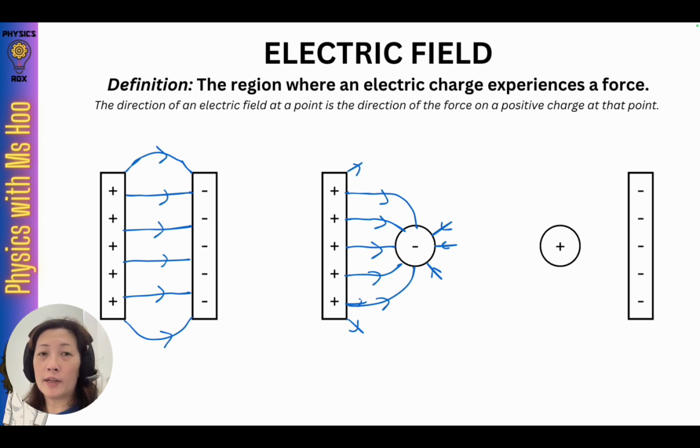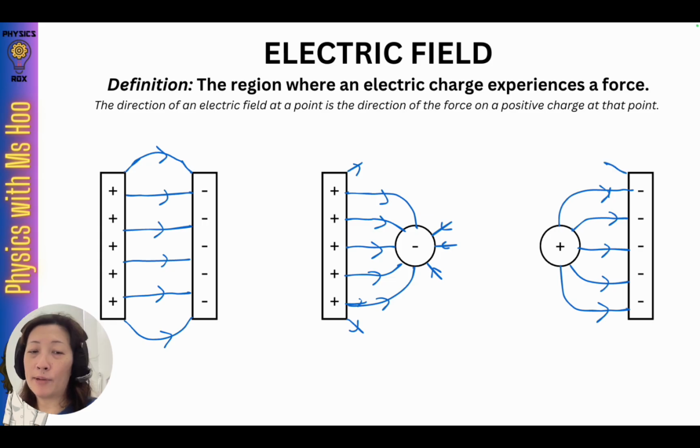For the field between the positive point charge and the negative plate, again, same shape but opposite direction. So now the field lines are going to go from the positive point sphere to the negative. So the line will come out from the positive at a curve, then angle, and then go straight into the negative plate. And it's a curve like that. It's going to go up, curves and goes in, curves and goes in, like so. So that's the electric field between two parallel plates and a plate and a point charge.